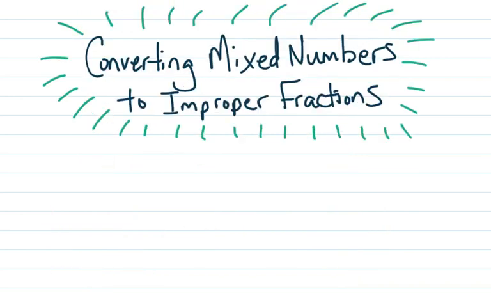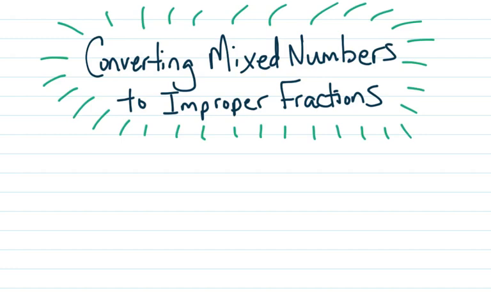Alright, one more topic I want to talk about is when we're faced with mixed numbers in multiplication or division problems with fractions, because mixed numbers are made up of a whole number and a fraction. So when you have a problem that has a mixed number in it, you're going to want to turn that mixed number into an improper fraction before you do the operation that the problem wants you to do, before you multiply or before you divide.